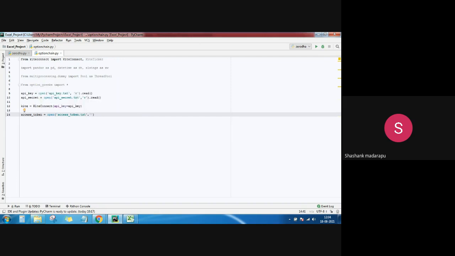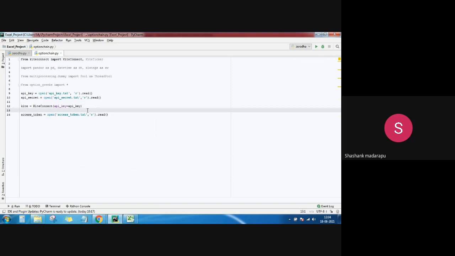Just open it in the reading mode and then read it. Now we know that when we are using Zerodha, it actually gives you a login URL. And that login URL, you'll have to click it, and then you have to go to your Chrome browser, enter your user ID, password, the PIN, then only you will be getting the token.